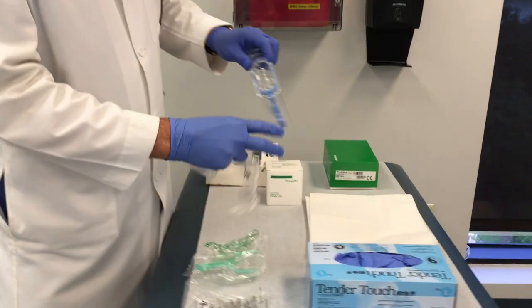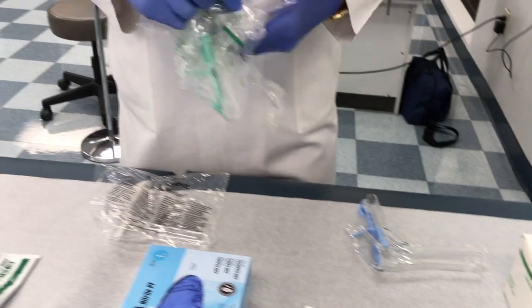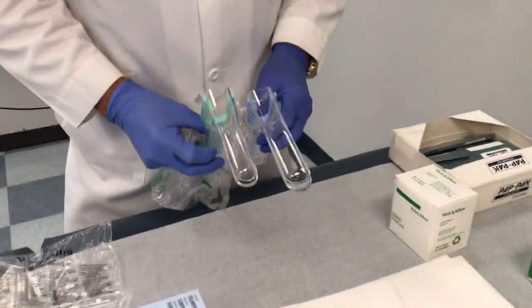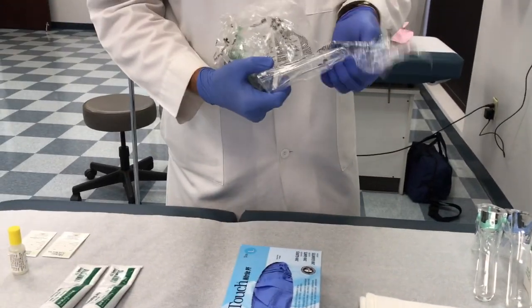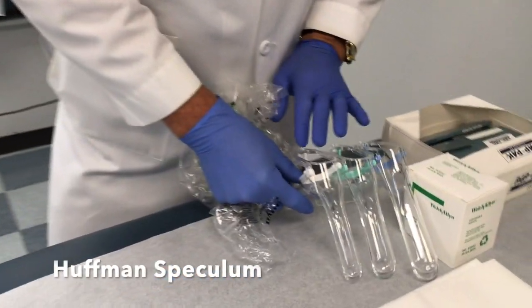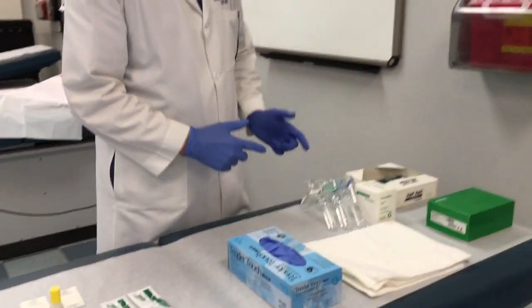The Graves speculums are a little on the larger side. The medium size is called the Peterson speculum. And then the smallest size for adults is the Huffman speculum — you can see that it is a different size. These are adult speculums, and of course there are a different set for pediatric patients that require something like a pelvic exam.